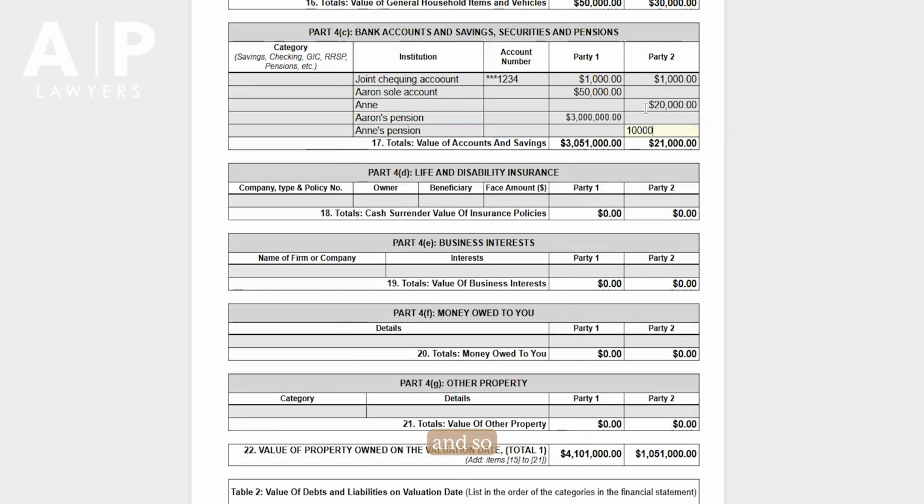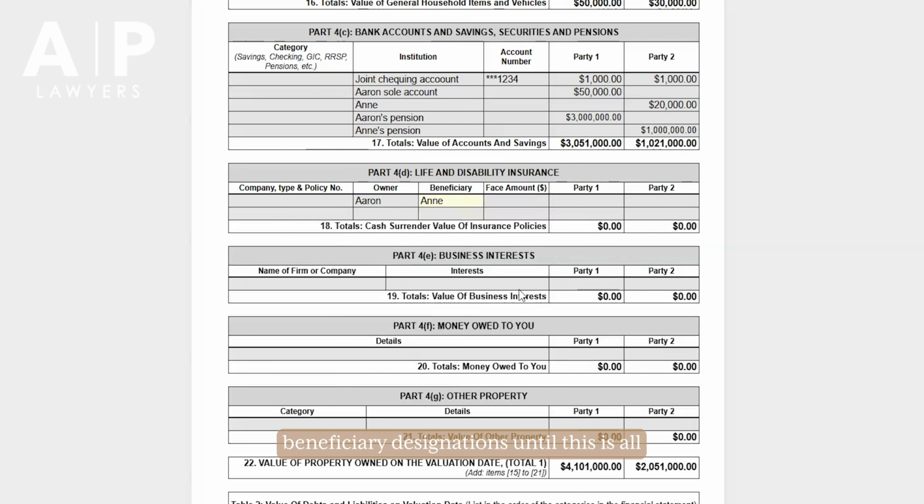And so that's there. We're going to assume they have life and disability insurance. Let's say Aaron has one, and because they're amazing people and have not changed beneficiary designations until this is all finalized, let's say his life insurance is worth $1 million.